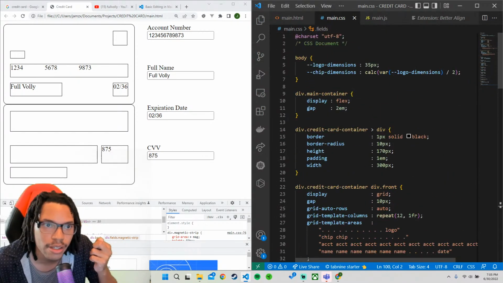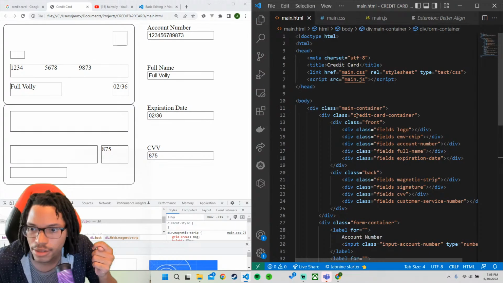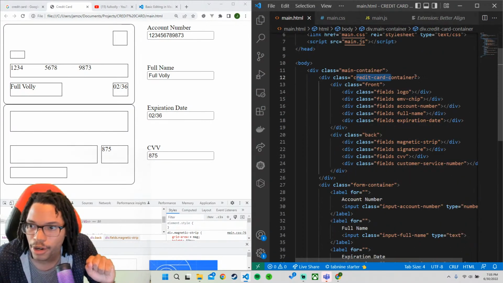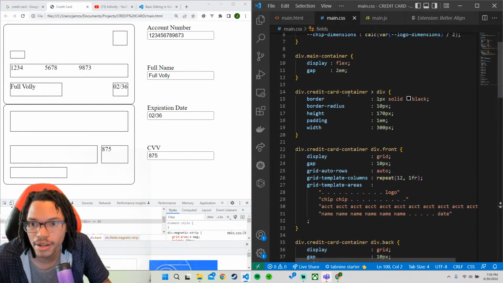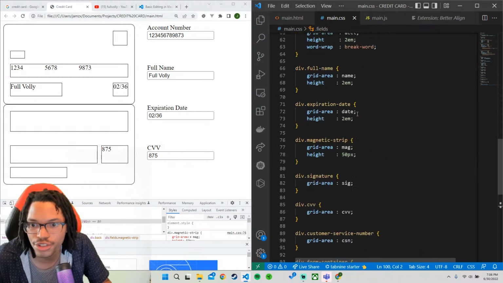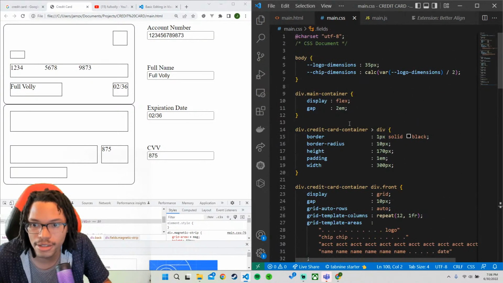So the next part is the animation part, the fun part. So what we're gonna do is, we want our credit card container to have position relative. So we go to here, credit card container. I don't see a class for it, so we're just gonna make it.